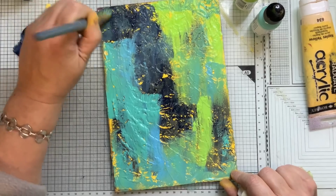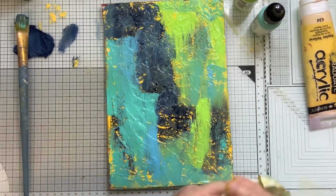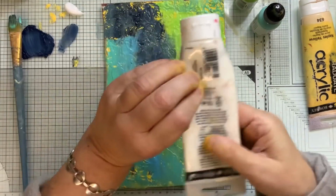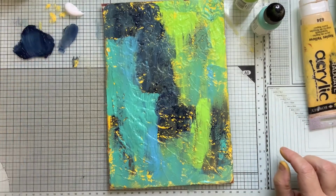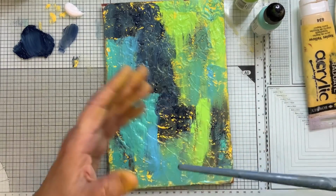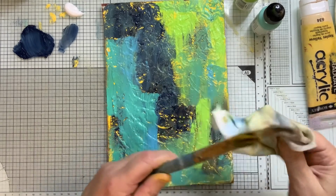And then I file it back. Right. Now a bit of white. Clean my brush. Nearly dubbed it in there, didn't I? So they hear the rattling noise. I've got little glass stones in the bottom of my pot because it helps get all the acrylic paint out.